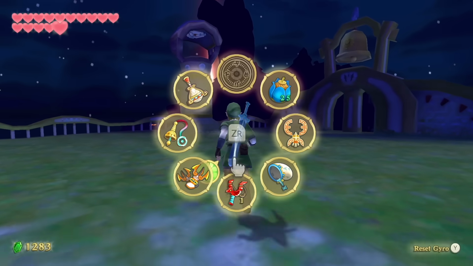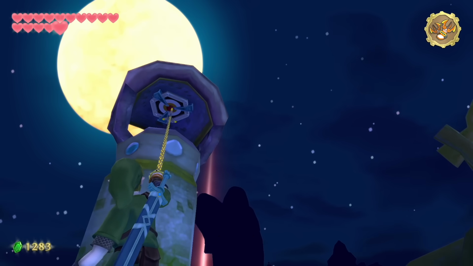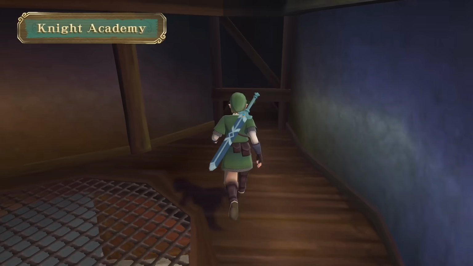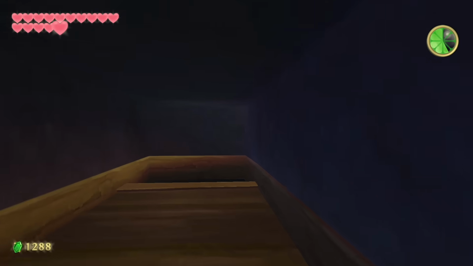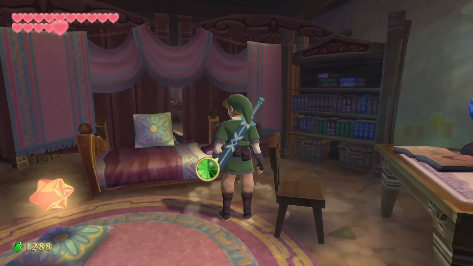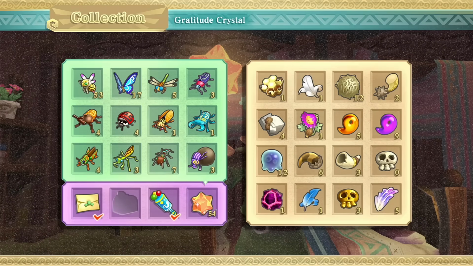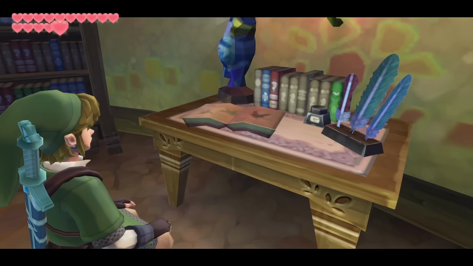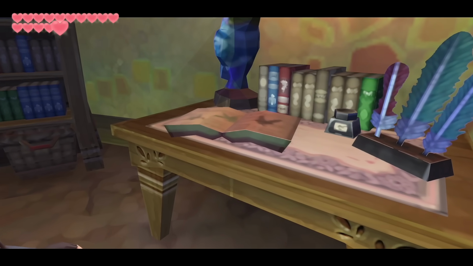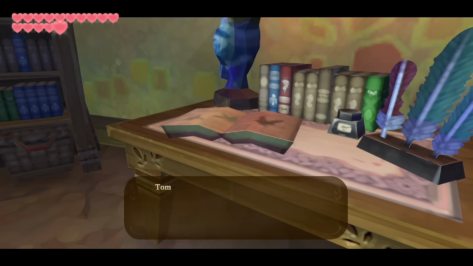And once we're up here, you're gonna see a Clawshot target. And we're gonna take it down. Inside of here, we're now going to make our way into essentially the air duct. And super creepy, we're going to drop down into Zelda's room and get a gratitude crystal. Is there anything cool in her room we can investigate? We could sit down. Ooh, there's a book. This is Zelda's journal. Yeah, let's read it.